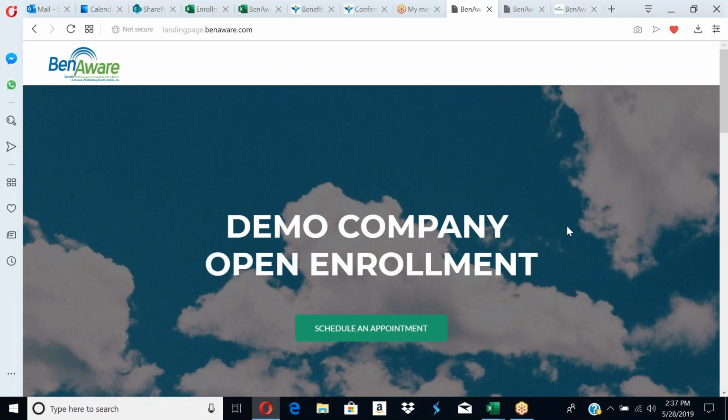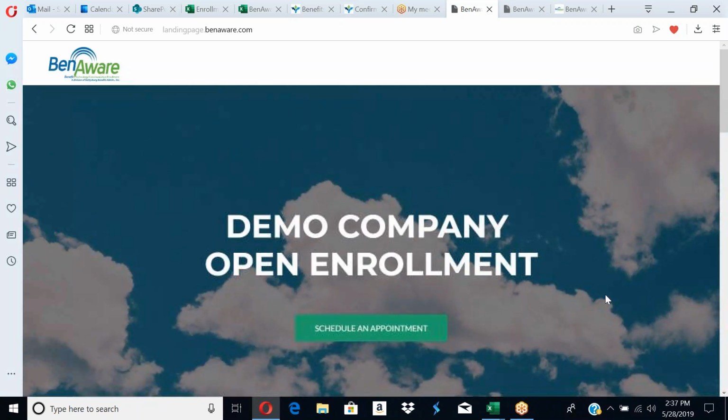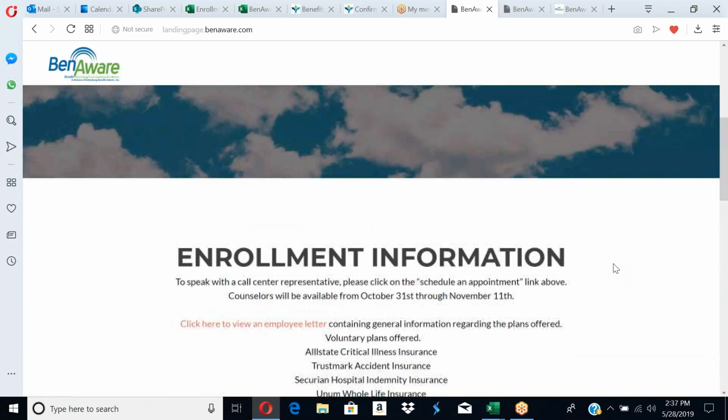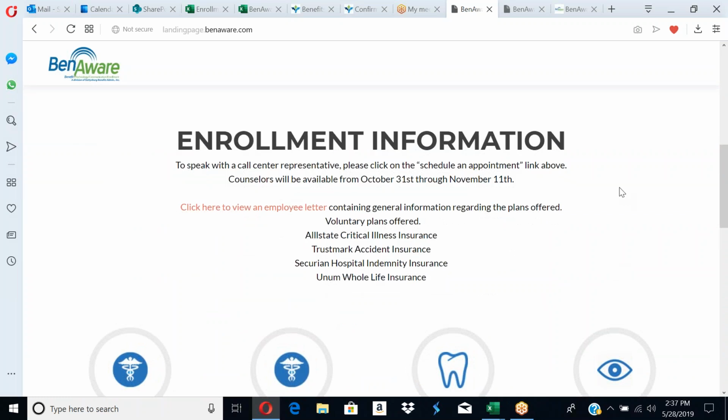So one of those ways of getting benefit information is we will build a custom website for you, a custom benefits website, I should say. Some employers take us up on this, most do, some don't, because they have their intranet and other resources. But this is again just a demo, but it has our logo and our look and feel, but we would put your information in here. And it just announces the enrollment event.